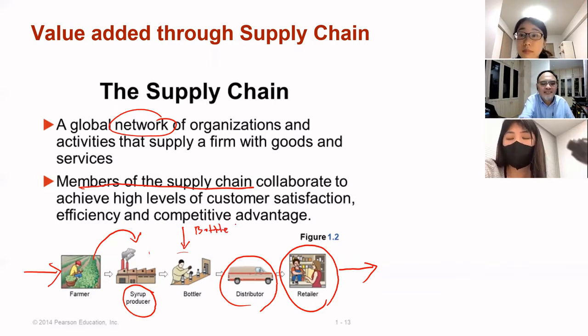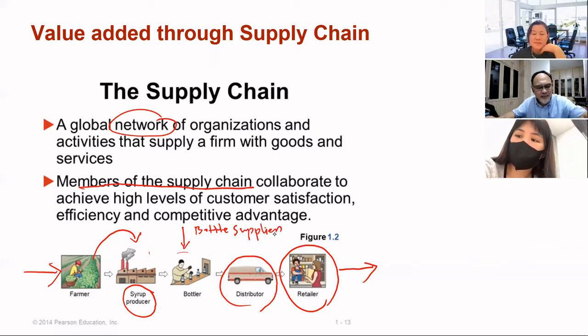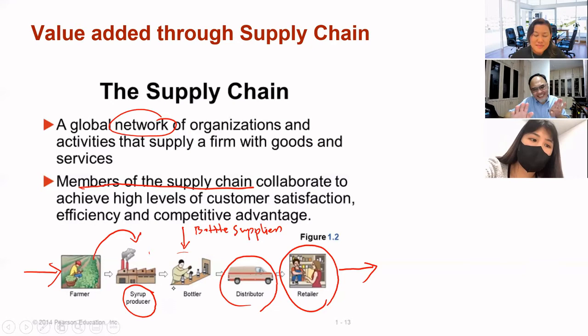Miho-san. Bottle supplier. So you need bottles, right? Supplier for bottles. If not, you need a supplier for the boxes. You need boxes to pack the bottles. Okay. You need labels. So this is the supply chain, and all the supply chains have operations, and they also need to be effective and efficient.